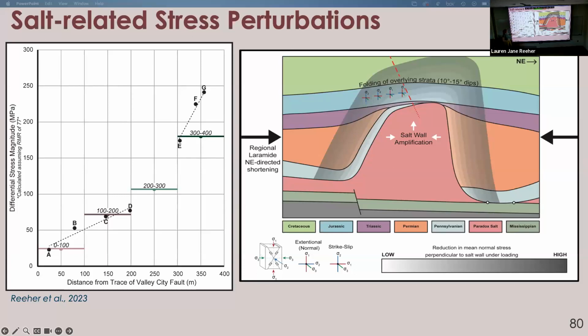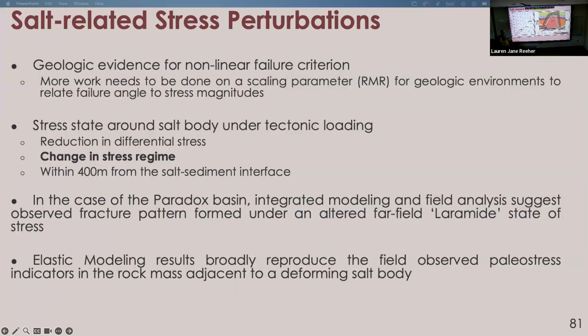And what we can see as we move away from the fault is a slight increase in differential stress and then a rapid change. And this is just based on the failure angles we observed. Our interpretation is that whenever we see that rapid change is when we cross over the salt shoulder. So we're getting further from the salt more rapidly at this point. So that's the first trend, and that's what we're relating it to.